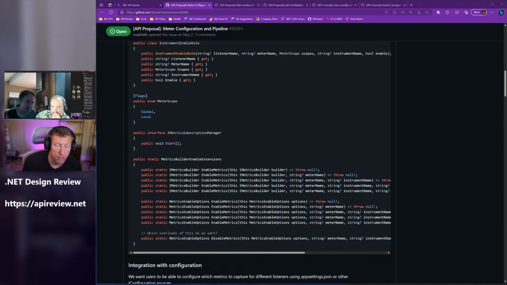So I heard what you said. I don't know what it means. What do you mean by not compatible? We have a metrics builder. We don't have a metrics options instance. We have these all register callbacks against options that are run later. But isn't metrics enable options just a data holder? What prevents the builder from having that? IOptions creates a new instance of the options type every time it reloads, if there's a change triggered somewhere.